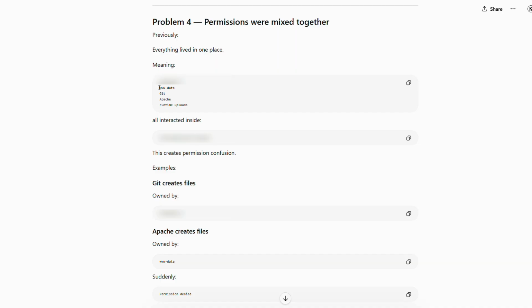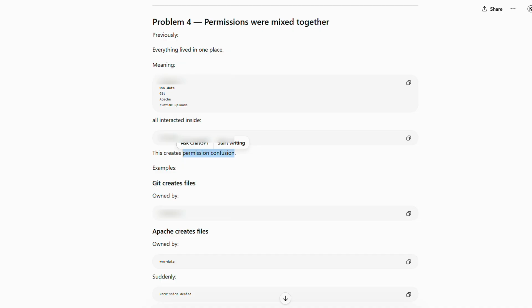So the permissions became, as it said, this creates permission confusion, because all of these things exist under the same root file system of the website, and there was terrible permission confusion.